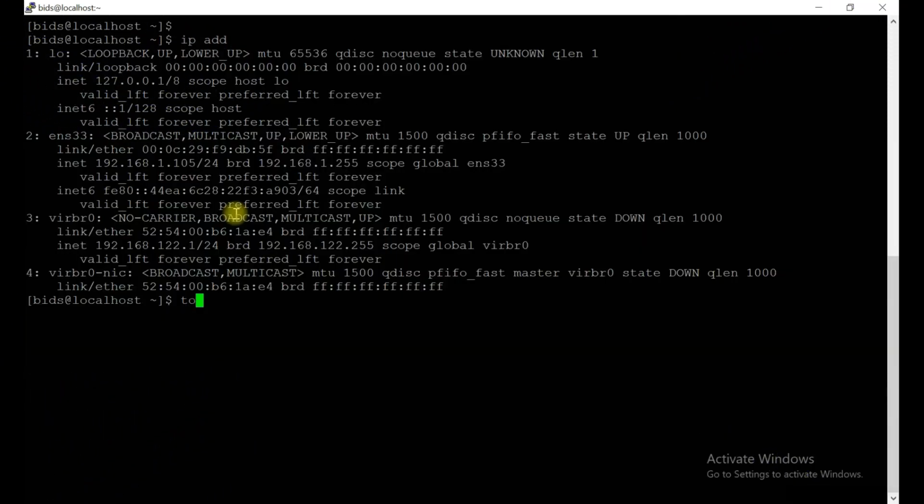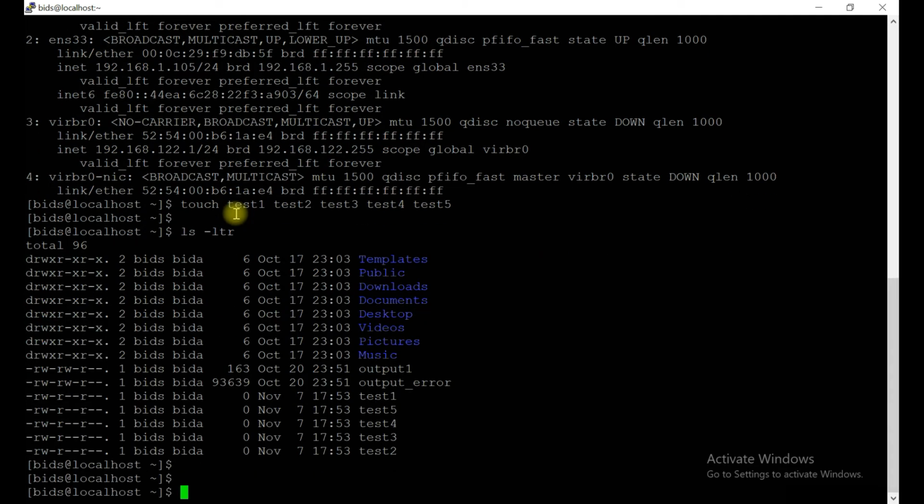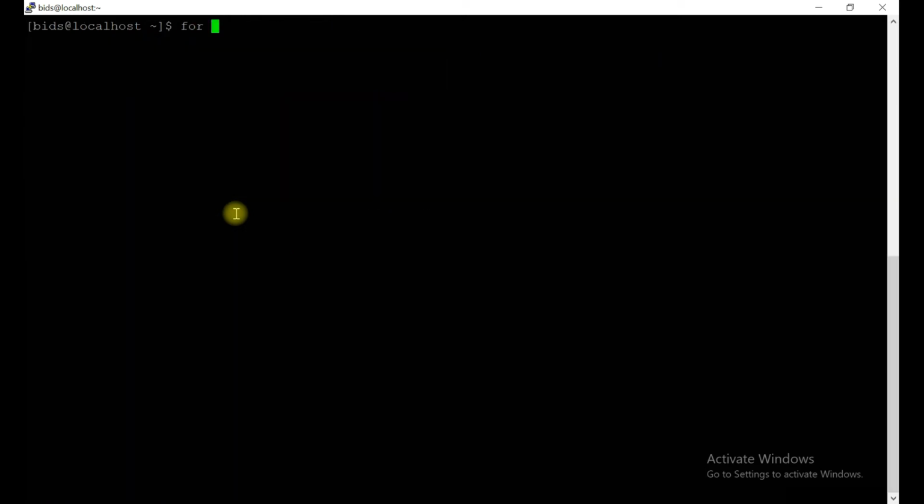Let's say for example you have to create multiple files, like 10 files. So you can do test1, test2, test3, test4, test5. By this way definitely you can create them, but it's not an easier way. Let's say you have to create 100 files, it will be very difficult. So what we can do, we can use the for command where i is the argument. Okay, let me clear. For command, i is the argument in 1 till 10, that means 1 to 10.